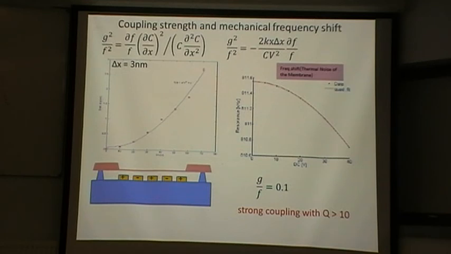Basically, what you see here is the following. I apply the DC field to here, and I measure the motion of this membrane at its resonant frequencies. At this moment, I look at the 811 kilohertz drum mode of this membrane. Now I apply the electric field, and the frequency of those thermal vibrations changes. The first thing you want to think is, okay, I have this membrane, I attract it with the field, so should the frequency grow or reduce?